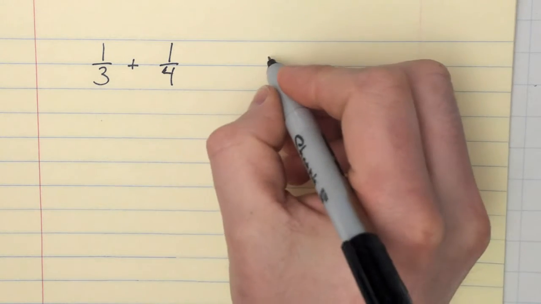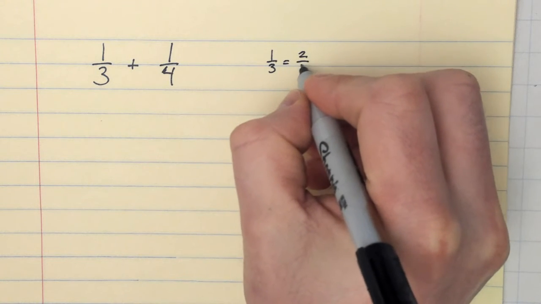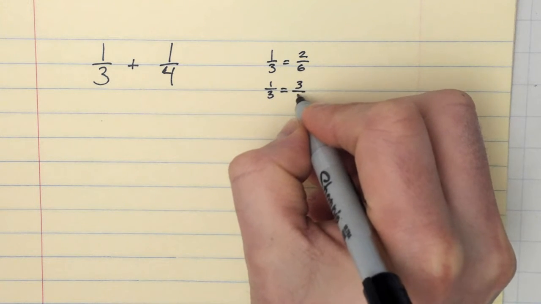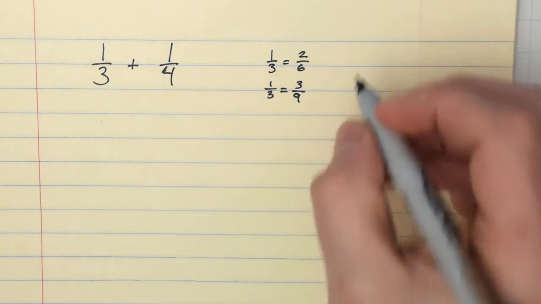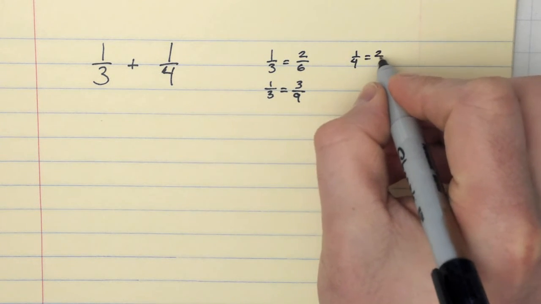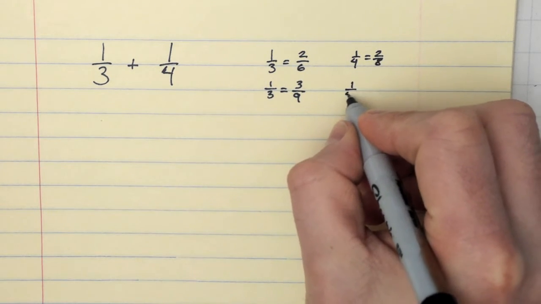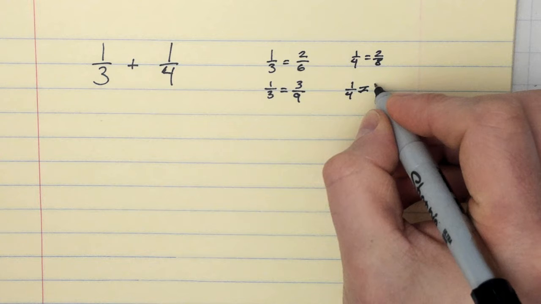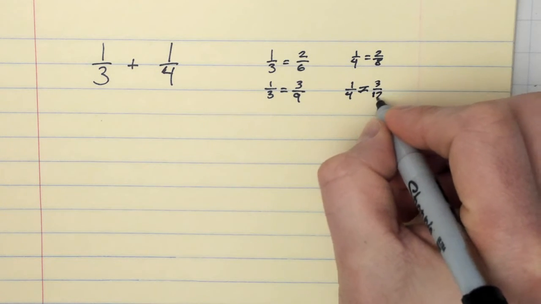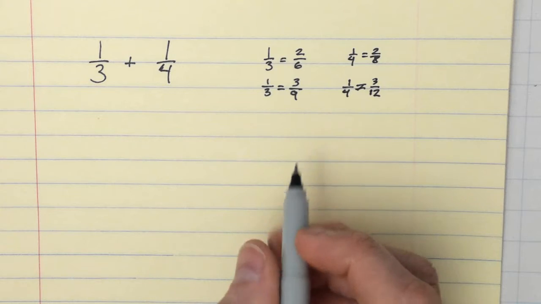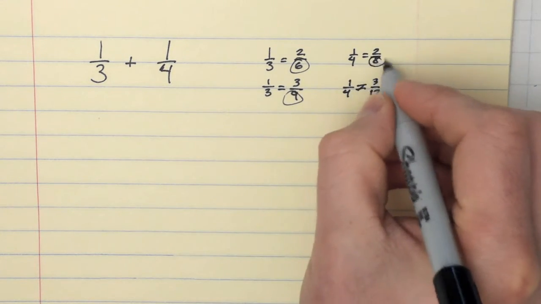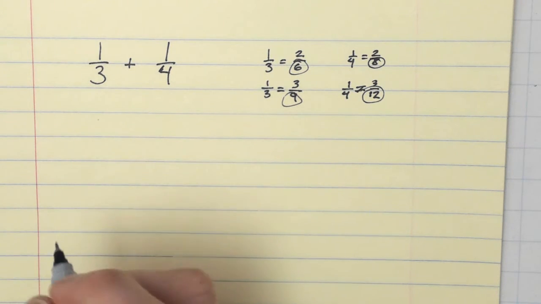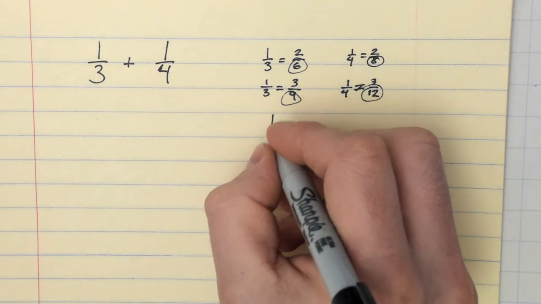You know that 1/3 could be 2/6, or maybe you know 1/3 could be 3/9, but you want to find one that works for both. So you also know 1/4 could be 2/8. You also know that 1/4 could become 3/12. There's a lot of equivalent fractions, and the list goes on forever, but we want a method for finding out which denominator they both have in common so that we can rewrite each fraction with common denominators and then add them. So we have a method.